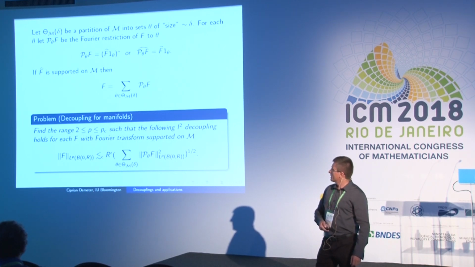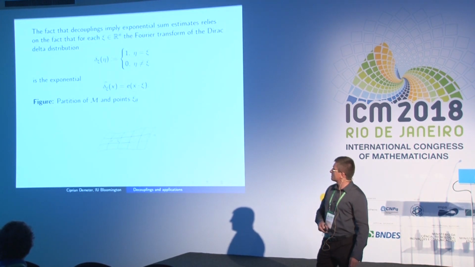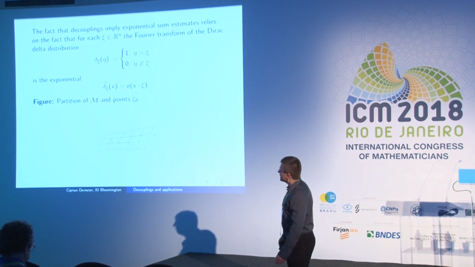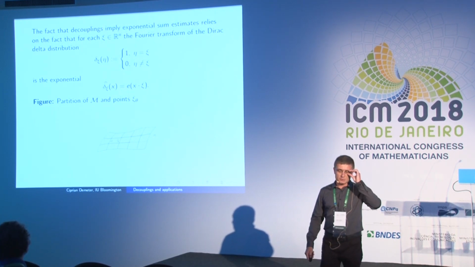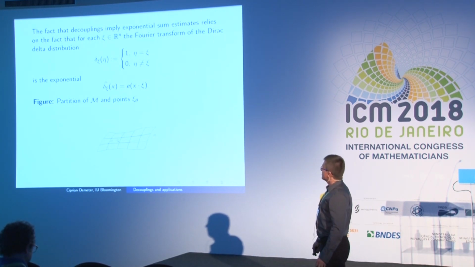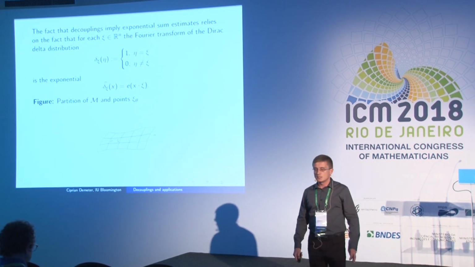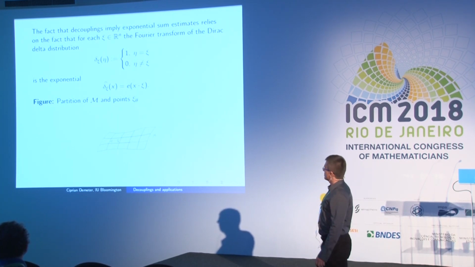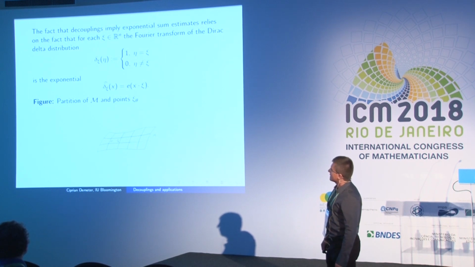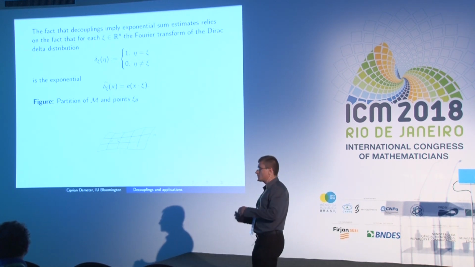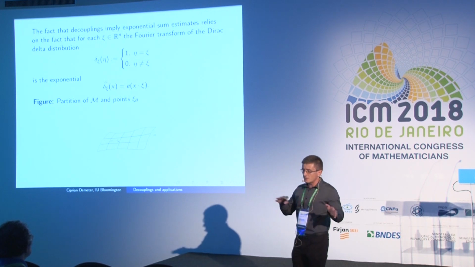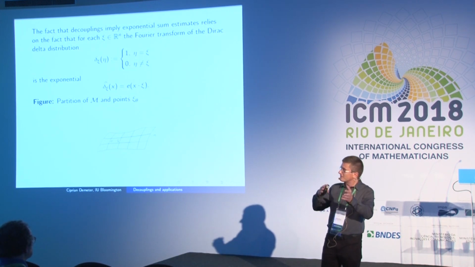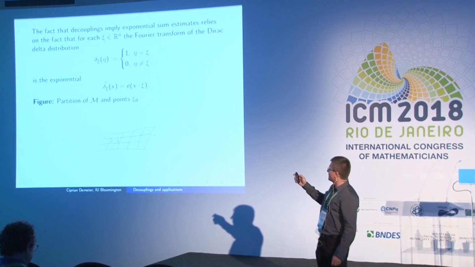Now, why do we care about decouplings? Eventually, I'm going to get to exponential sums. Well, decouplings will lead to exponential sum estimates because of the following rather simple observation. You need not know what the Fourier transform of a function is. You'll just have to believe this computation, which you can do in your head, if you know the formula of the Fourier transform. If you look at the Dirac delta distribution, and this is not a function, but it could be approximated with functions that are mostly 0 and mostly 1 near a certain point eta.